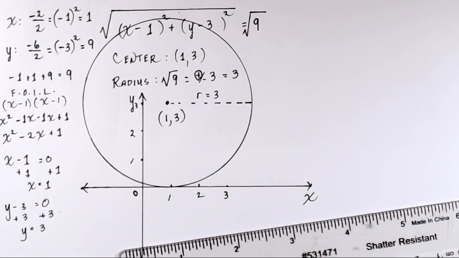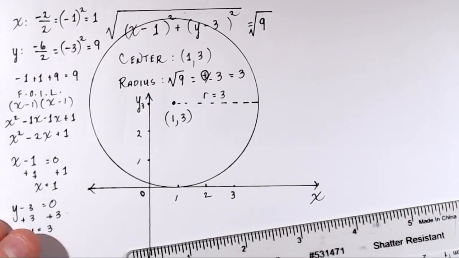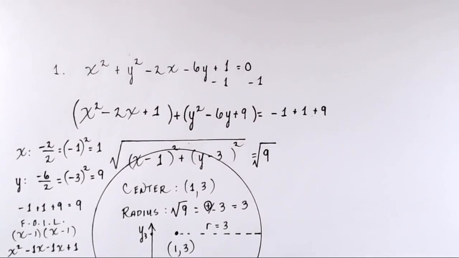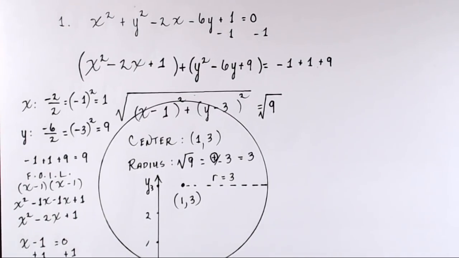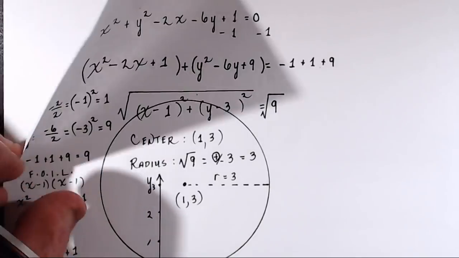So let's go to our answer choices and see if that is in fact what we find. Do we find an answer choice with that information? Okay, and that's your job. Your job is to go to the answer choices and see if there is an answer choice that graphs a circle with a radius of 3 and a center at 1, 3. Okay? So I'll leave that up to you to do.